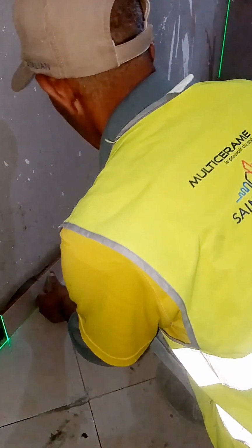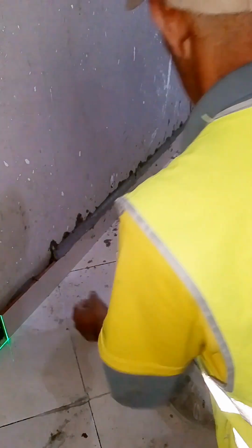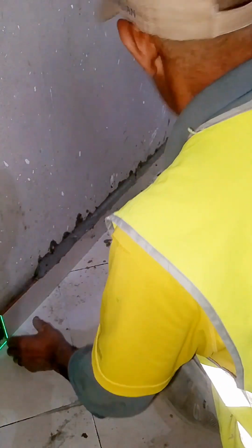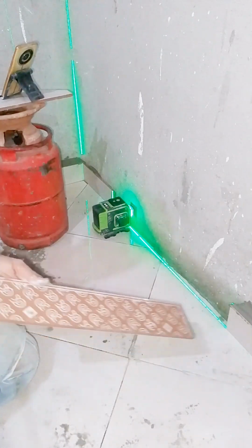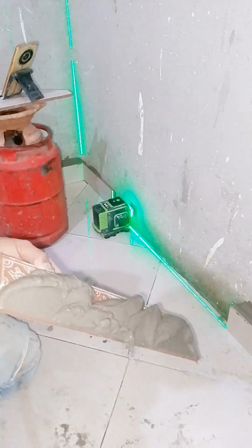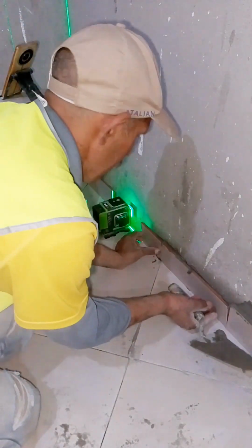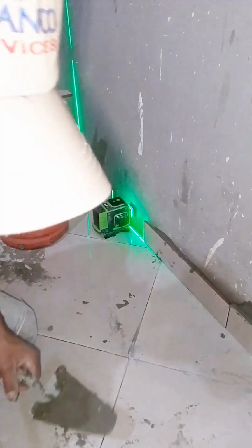Chapter 11. Sealing for moisture protection. Apply silicone sealant along the top edge of the skirting tiles to create a waterproof barrier, especially in bathrooms and wet areas. Chapter 12. Cleaning and final inspection. Wipe off excess grout with a sponge and inspect for any misaligned tiles. Apply additional sealant if necessary.